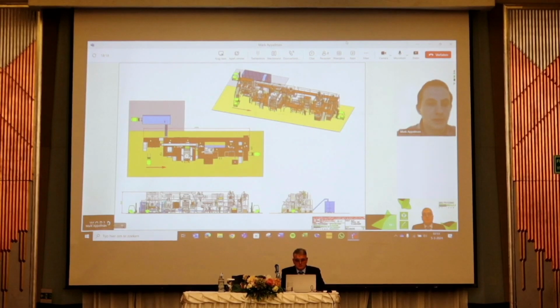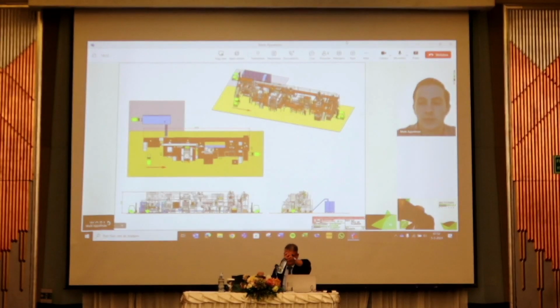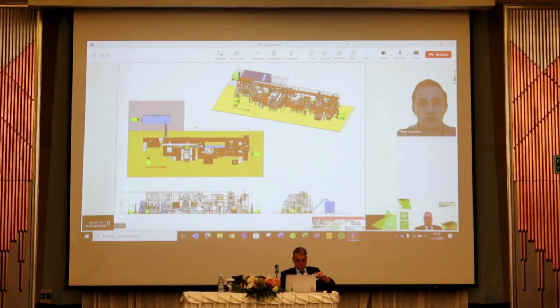That's why we also put operators into the drawing, so you can see where you have to be, where you have to clean, where you have to inspect, where you can operate the line, and where I need to be with forklifts. It's very important to take that into account.